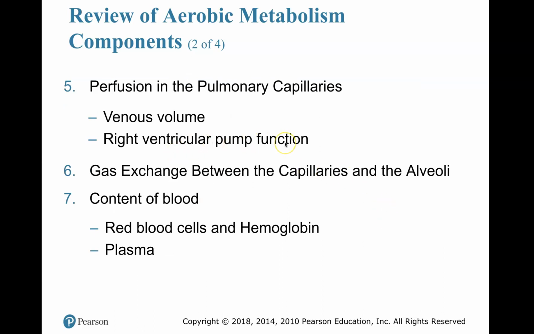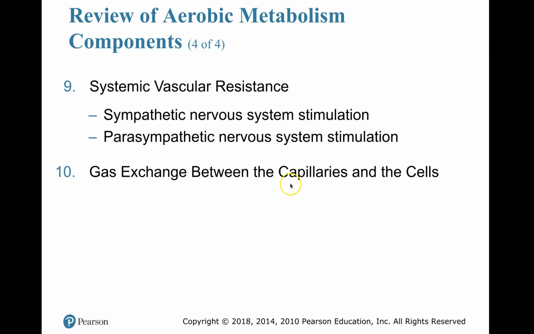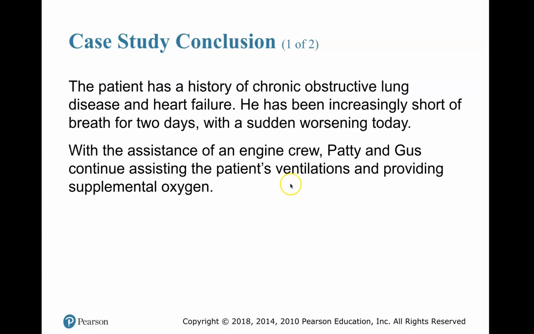right ventricular pump function, gas exchange between the capillaries and the alveoli, content of blood, red blood cells and hemoglobin, and plasma. Cardiac output and determinants: heart rate, preload, stroke volume, myocardial contractility, and afterload. Systemic vascular resistance, sympathetic nervous system stimulation, parasympathetic nervous system stimulation. Gas exchange between the capillaries and the cells.